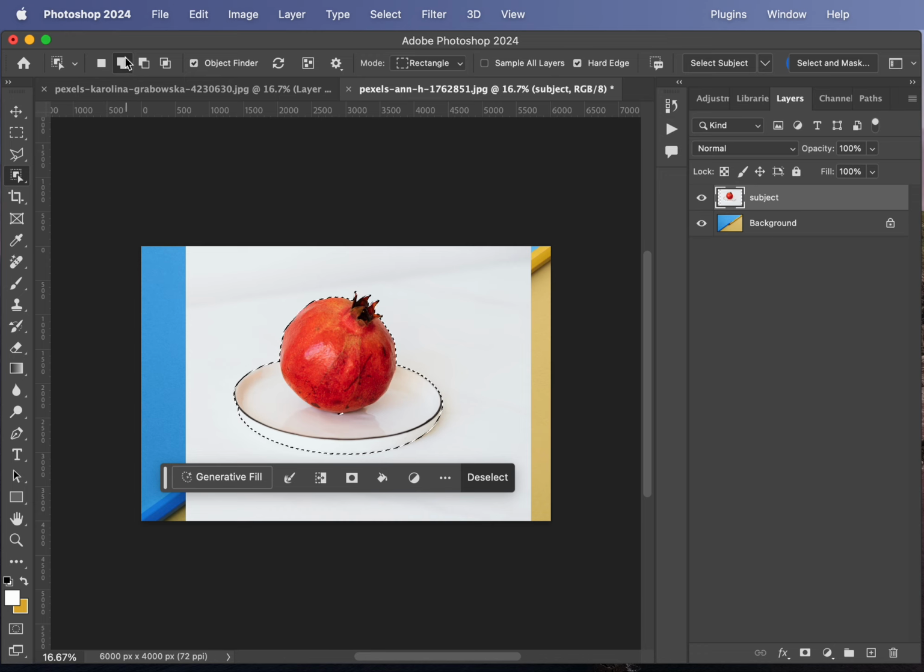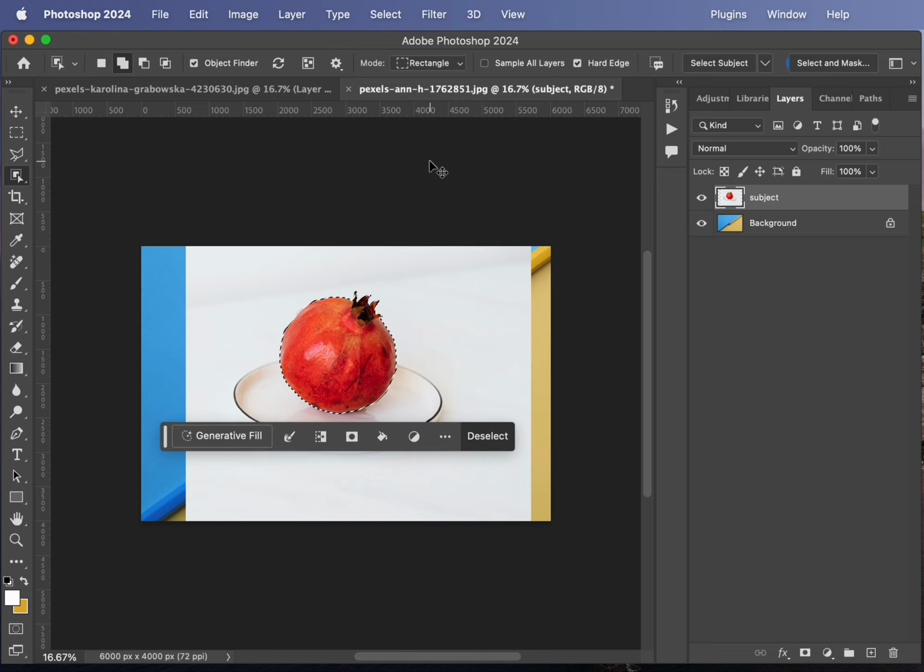You need to make sure in the options area, the second one, Add to Selection, is selected. Then the dish would be selected. But in this case, I don't want to select the dish, so I'm going to undo that. I just want the pomegranate.